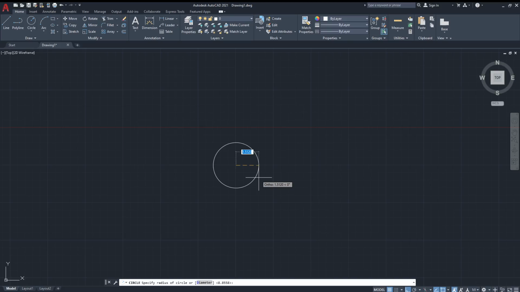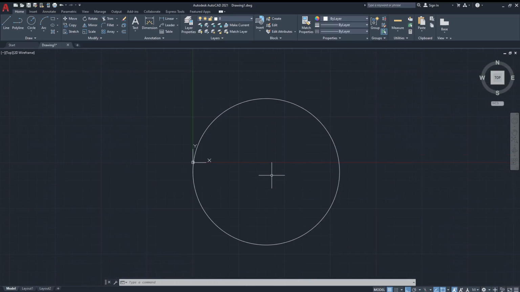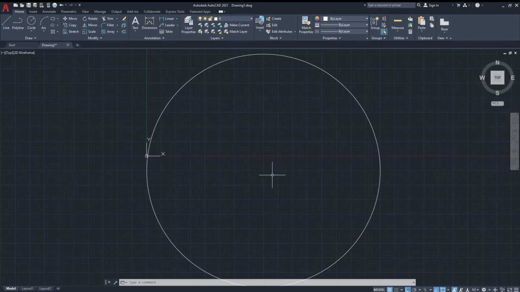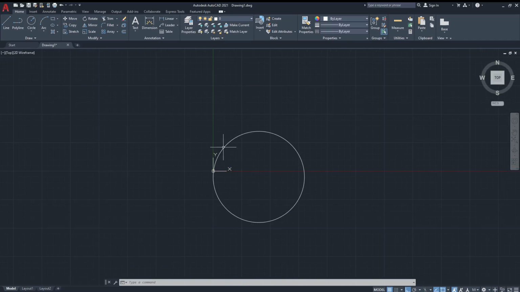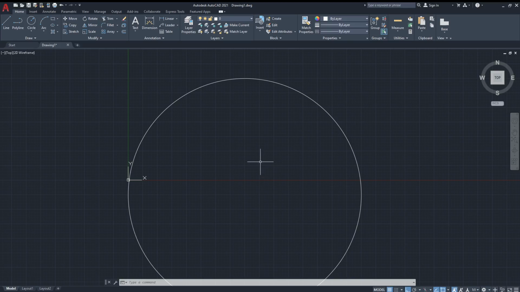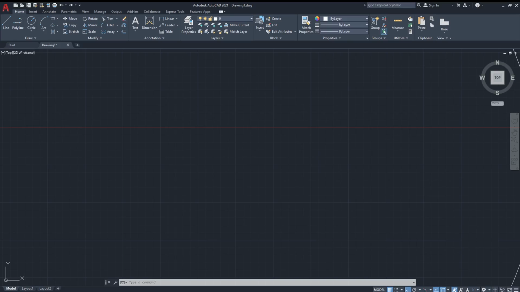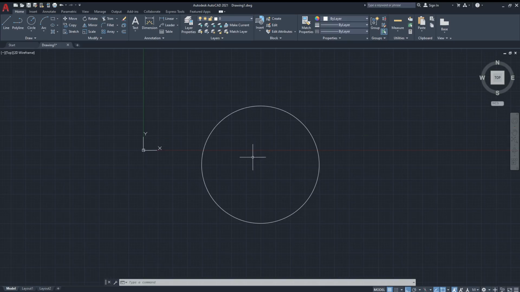You could choose a size by dragging and moving your mouse, or you could type in a value. I'll type 20, for example, and I'm going to draw a very big circle. Remember, scrolling in and out will zoom in and out of your workspace. This is your workspace, your grid, and X axis; we will talk about those in another video. Let me press Control Z because I messed up the size of the circle, and draw it again. Specify a center point, and let me choose 10 as a value, and we have a big circle right here.